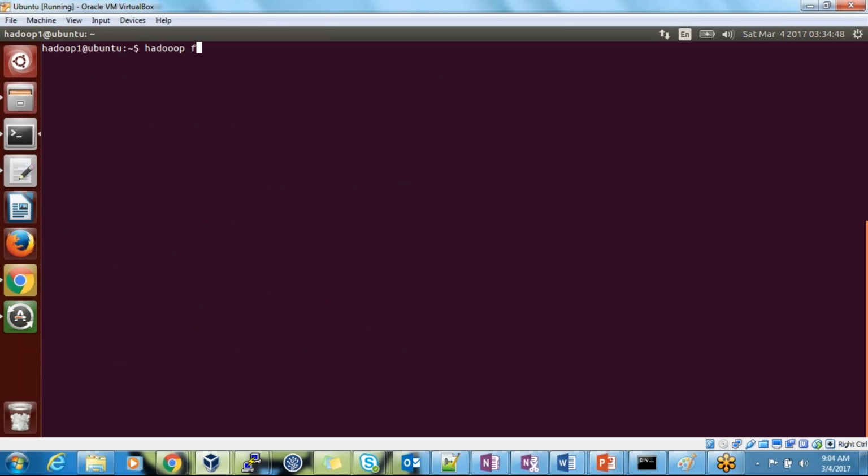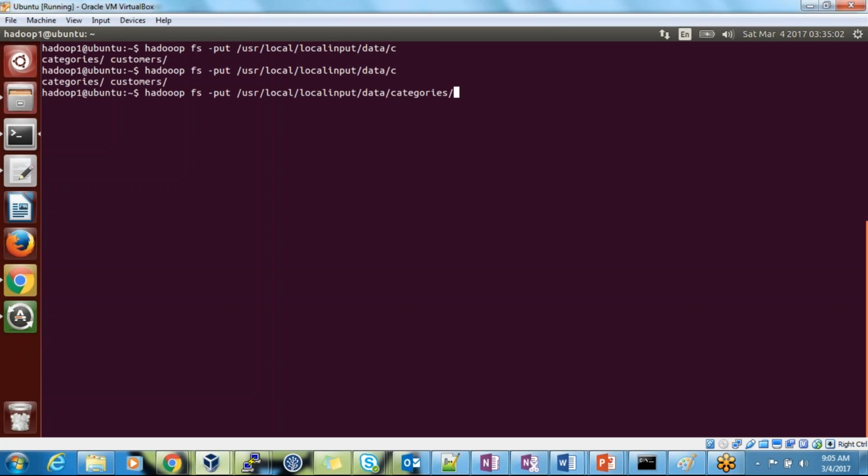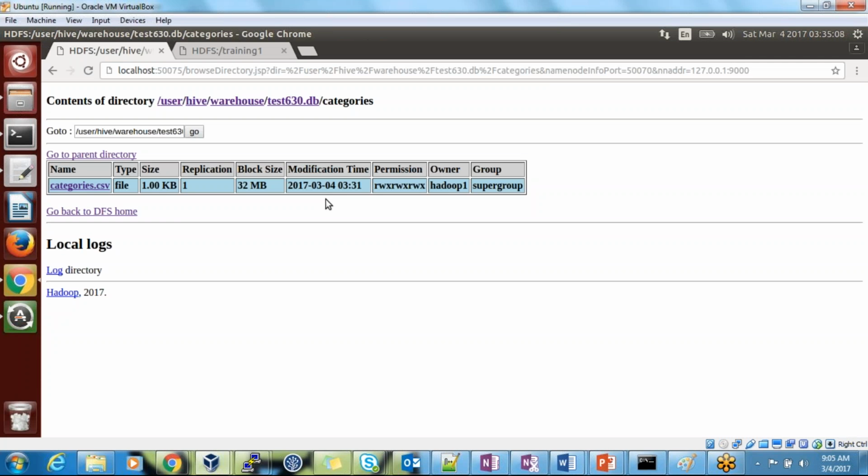hadoop fs -put /user/local/input and data categories. This file I want to put into this location.